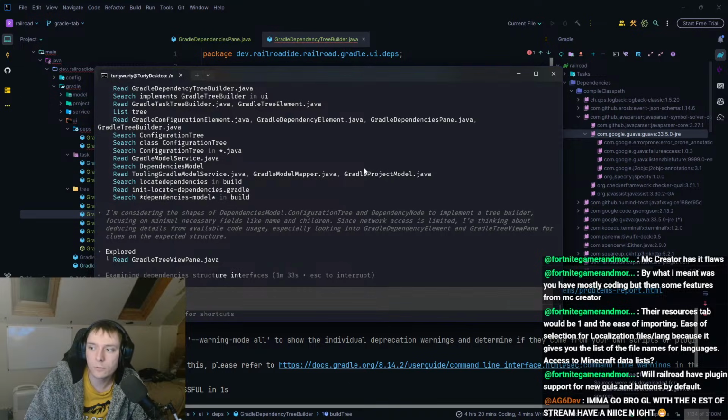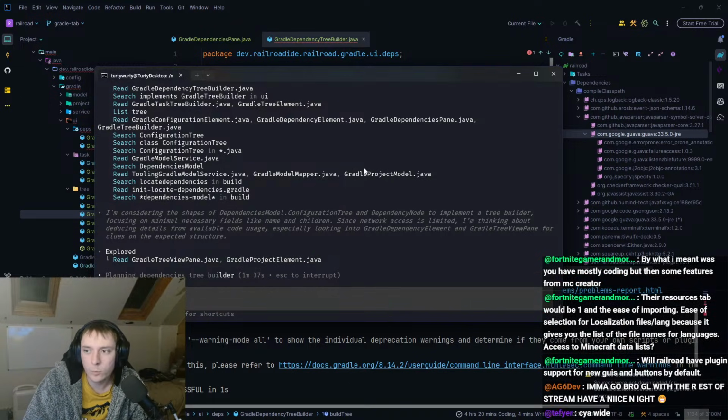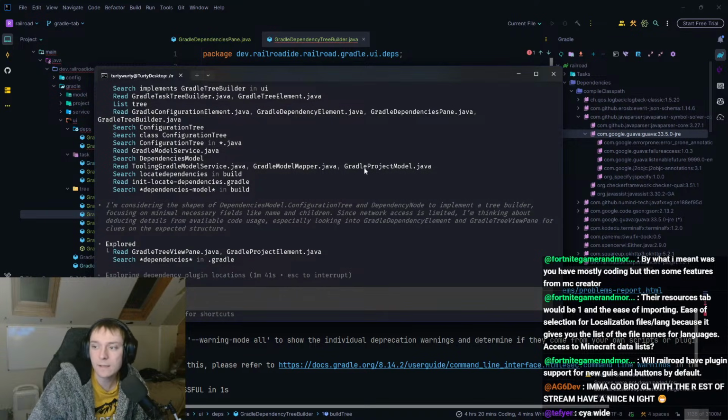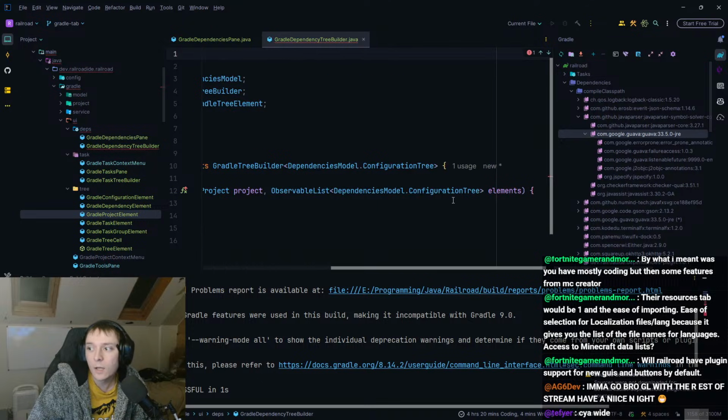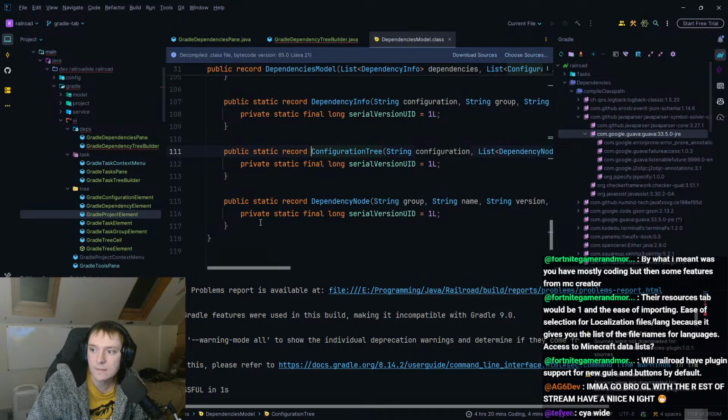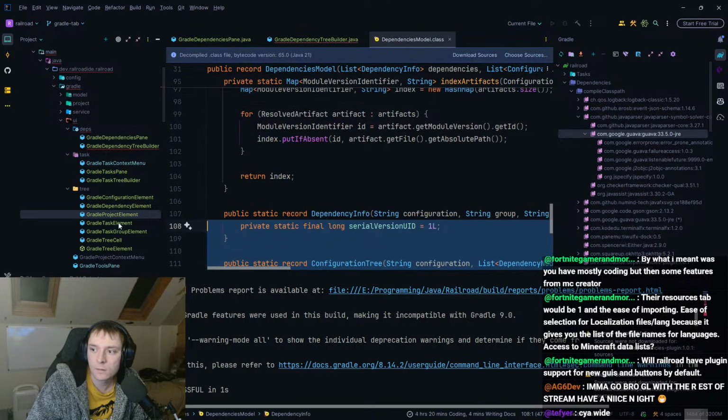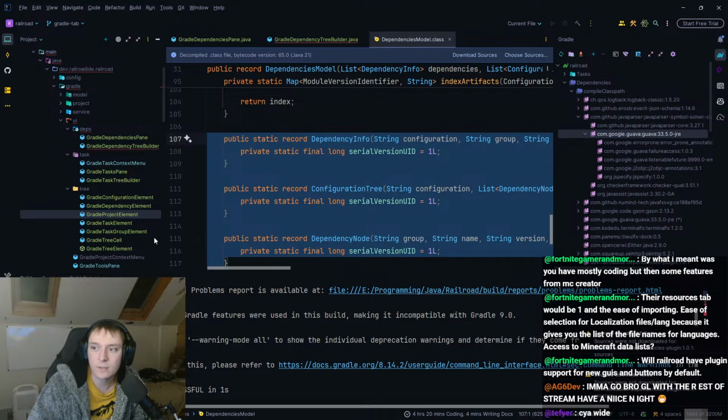Oh, I guess it wants to know the structure of a dependency node, right? So it wants to know what a dependency node has, because it doesn't have that without going into the dependency node class. I probably should have just sent it this, because now it's going to have to delve into the jar file and extract the jar.